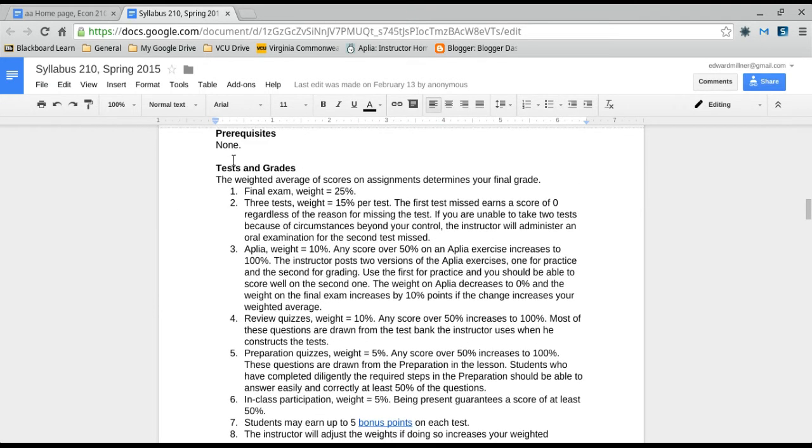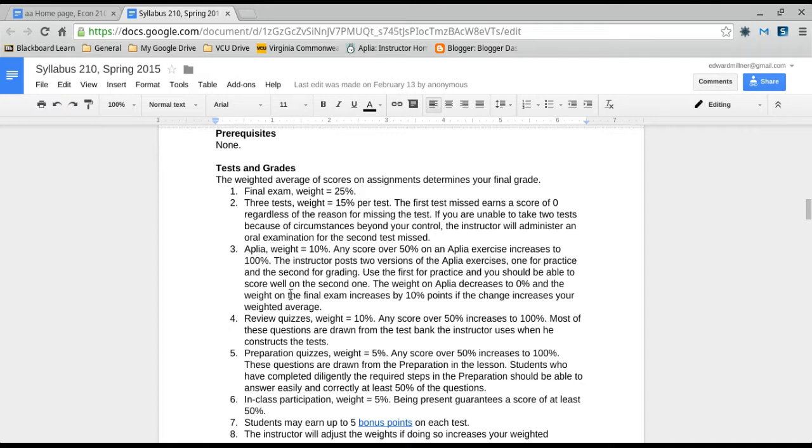I'll always discuss how your final average is computed. It's always based on a weighted average of scores in various assignments. These assignments and weights will change from test to test. Often I will drop the weight on an assignment if doing so helps your final weighted average. So doing badly in one thing is not necessarily that terrible for you, but the things that I drop are usually things that you can do well on.